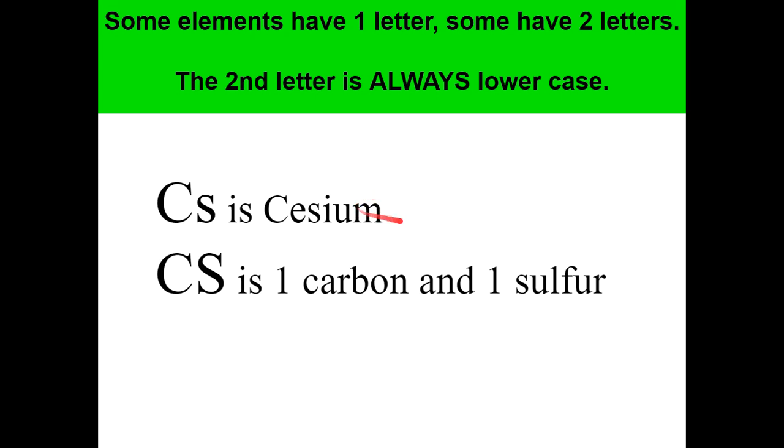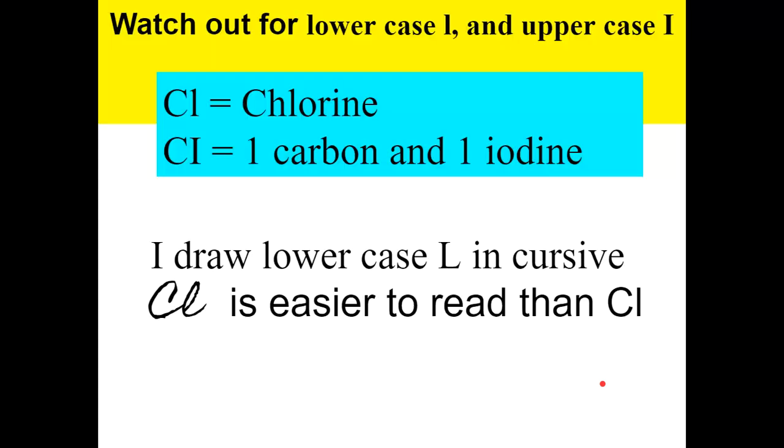An example of how you could be messed up is that big C little s, Cs, is cesium. So that's one element. But big C big S means something totally different. That's one carbon and one sulfur. So how you know that a new element is starting is there's a capital letter. I know that this is a new element starting out here. The lowercase means that these two go together and that is one thing. So it's really important that you are really clear on that.